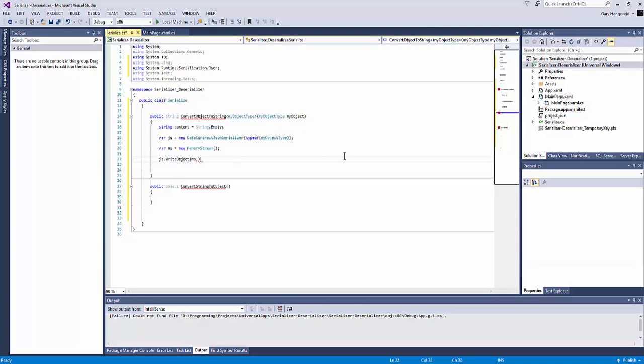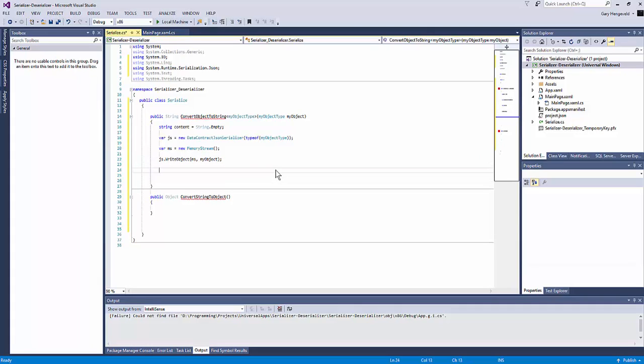And down here, we're going to send myObject. So now we sent an object. It's called myObject. It's of whatever type was sent in over here. So if it's a car, this will be the car object type. So this knows that this object that you're sending in is of car object type. I hope that's easy enough to understand.